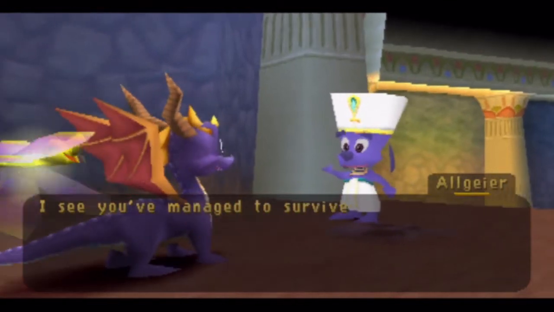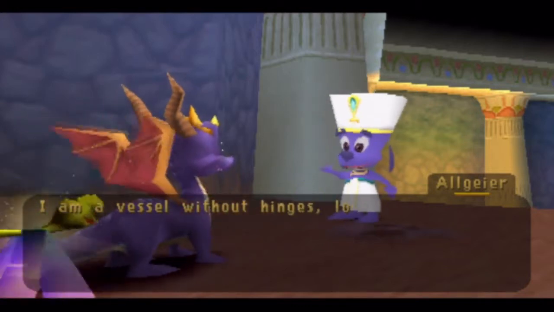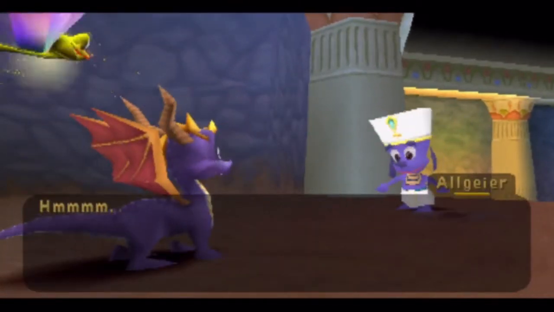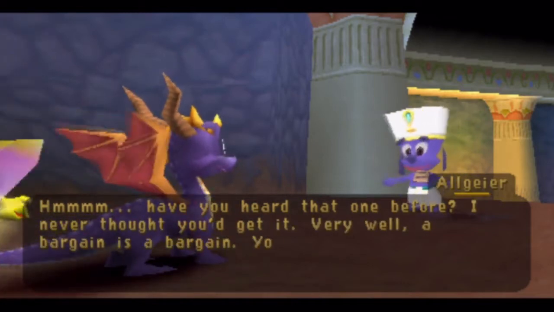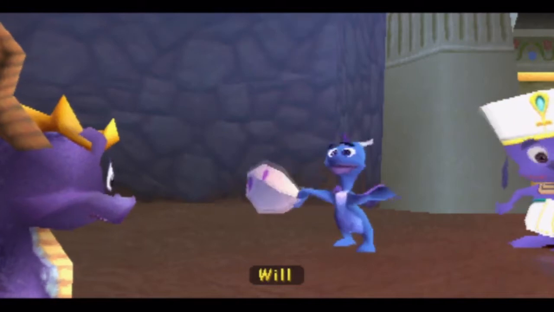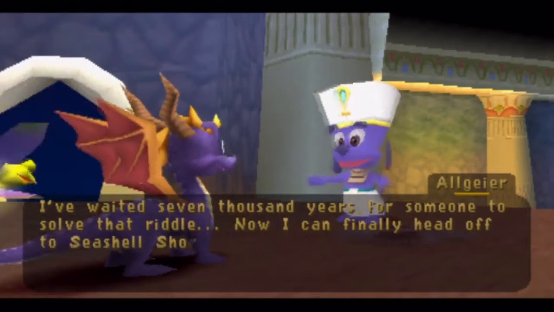I see you've managed to survive the trials of the catacombs. Now let's find out if your wits are as quick as your feet. Do you remember the riddle? I am a vessel without hinges, lock or lid. Yet within my walls a golden treasure is hid. What am I? Have you heard that one before? I never thought you'd get it. Very well. A bargain is a bargain. You may have the dragon egg that I was guarding from the sorceress. I've waited 7,000 years for someone to solve that riddle. Now, I can finally head off to Seashell Shore to bury some bones.